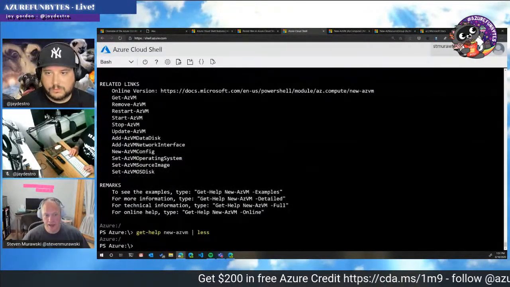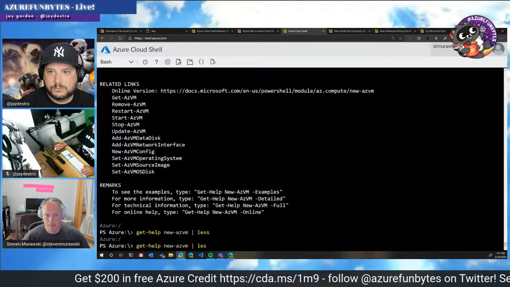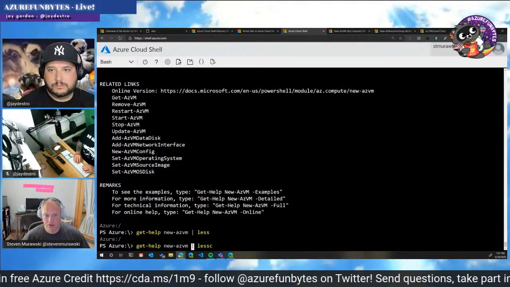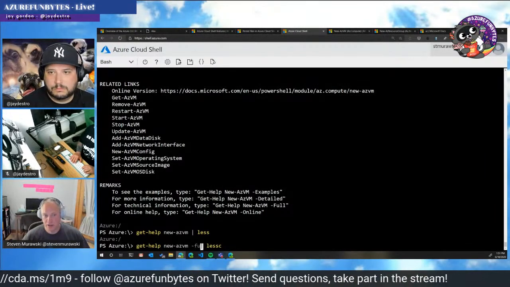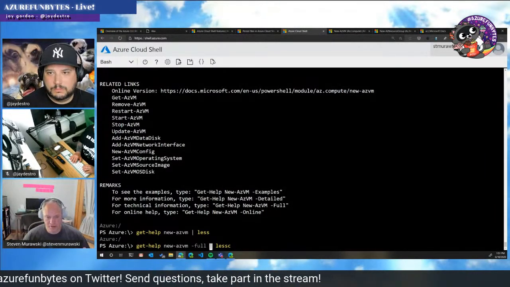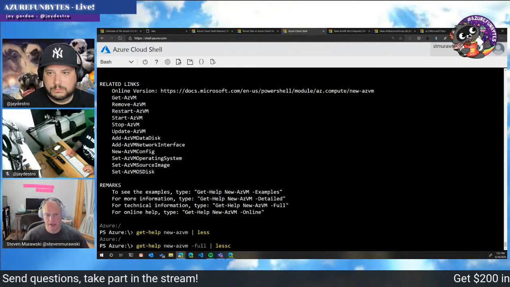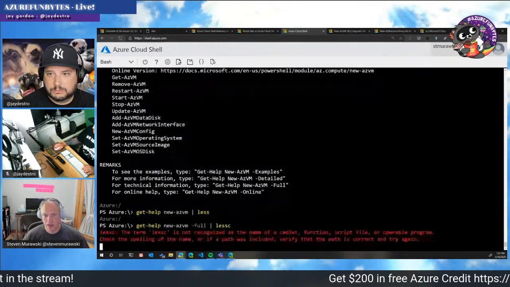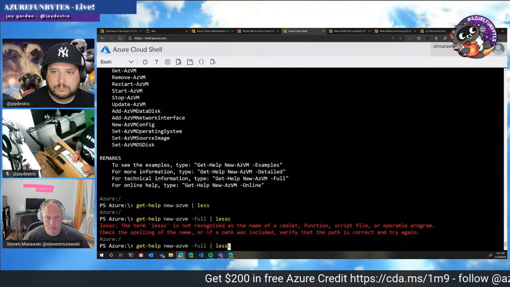Now we can ask for more help. So that's the default. There's detailed, there is full, and there's syntax, and you can just get examples as well.